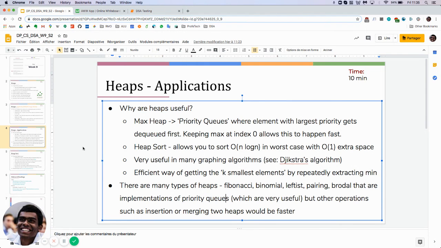But they're all around useful as well for other algorithms like Dijkstra's algorithm on shortest path, and finding the k smallest element. So instead of just getting the smallest element in a min heap, you can get the second or the third smallest element as well, very quickly. So that's just a brief introduction into heaps.